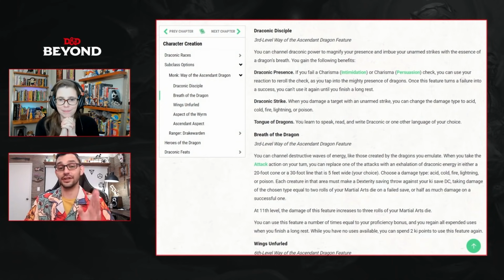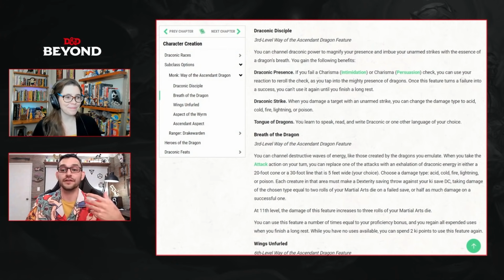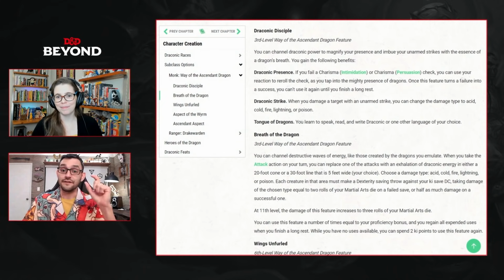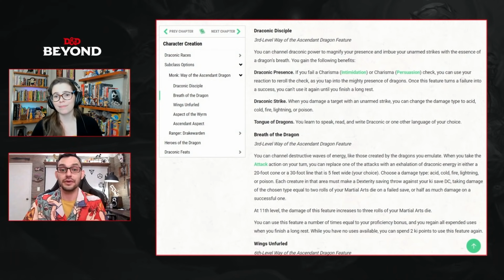So I'm a really huge fan of Draconic Disciple. It's not some big flashy subclass feature, but it gives you some really cool options. So Draconic Presence says that if you fail a charisma intimidation or persuasion check, you can use a reaction to reroll. And once this feature turns a failure into a success, you can't use it again until a long rest. And I believe it was in Tasha's that we first started to see these types of features where if it doesn't succeed in turning a failure into a success, then you can just keep reusing it until it does work. It's something that I really appreciate because when you're working with limited resources, you really want to make sure that you're getting the value out of your class features.